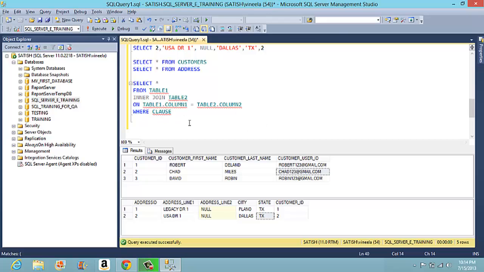That's the simple syntax for inner join.